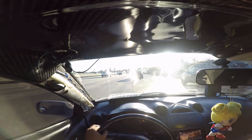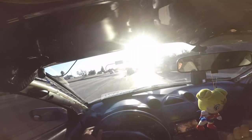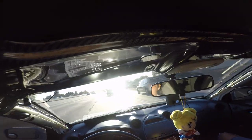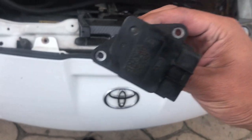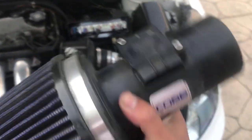Have extra work and we don't gotta go buy a new one. Or actually, they don't sell new ones at AutoZone, they're refurbished. The only way you can get a new one is from the dealership. An extra spare one I had laying around, so I'm gonna put it on here and throw this one away. Piece of junk.